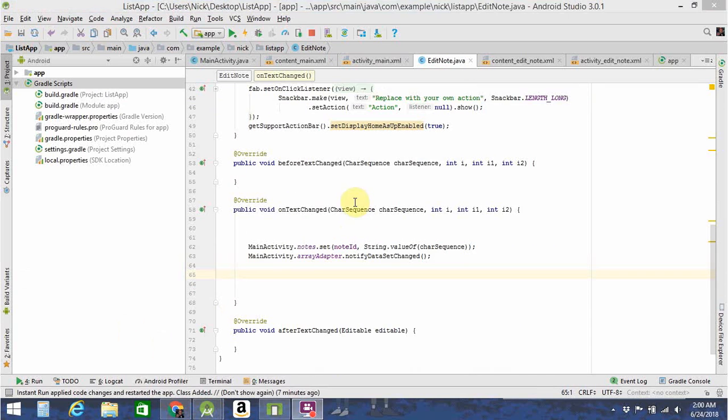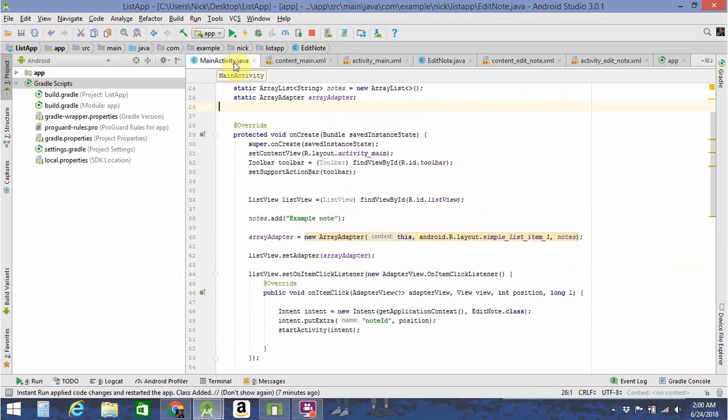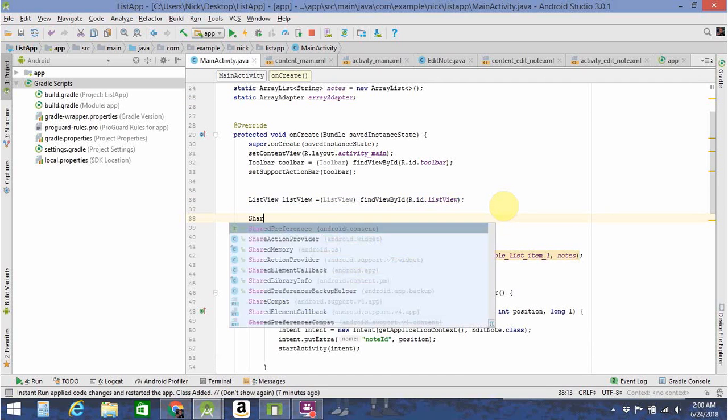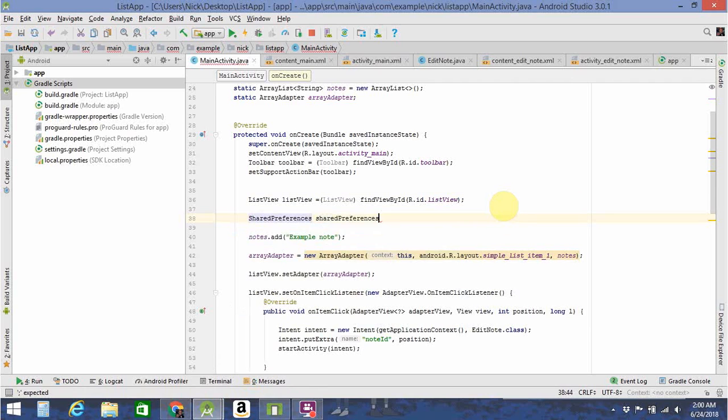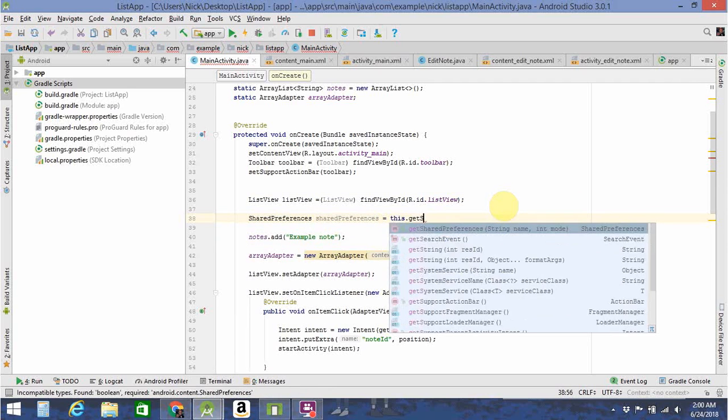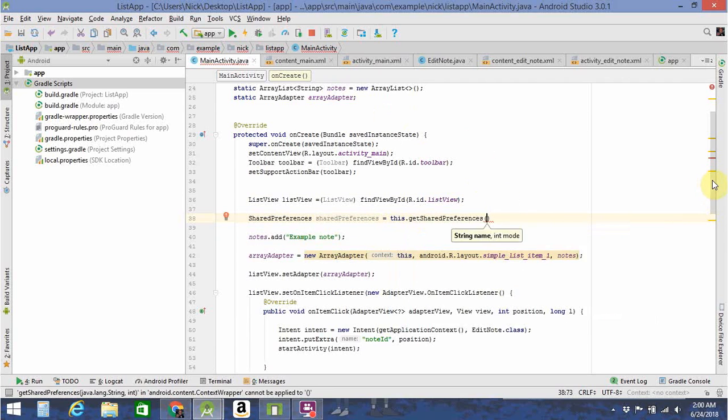Now we need to make sure that the notes are saved permanently. So we're going to go back to our main activity and create a new shared preferences object. So under the list view here, we are going to go shared preferences. Get our package name.